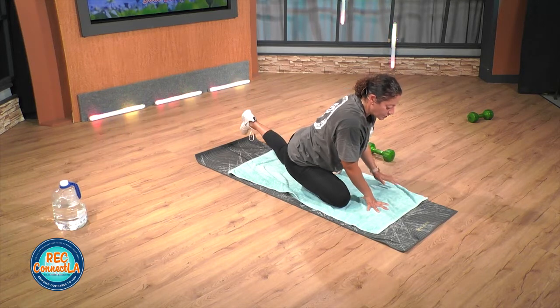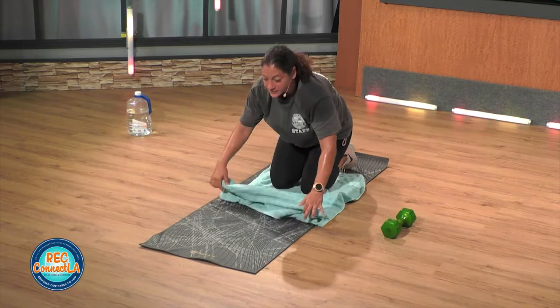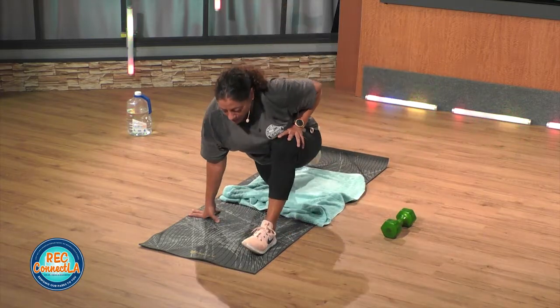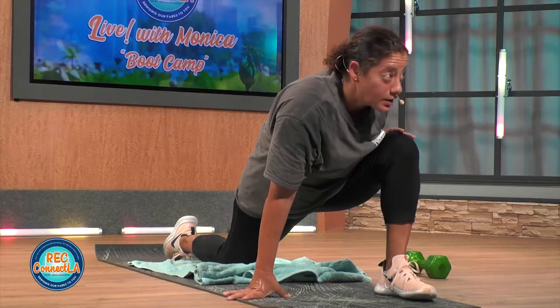When you're ready, release. We're gonna go into a hip flexor deep lunge stretch. Doesn't matter which leg. Big step. Sit into it. Really lean forward. Opening up here.